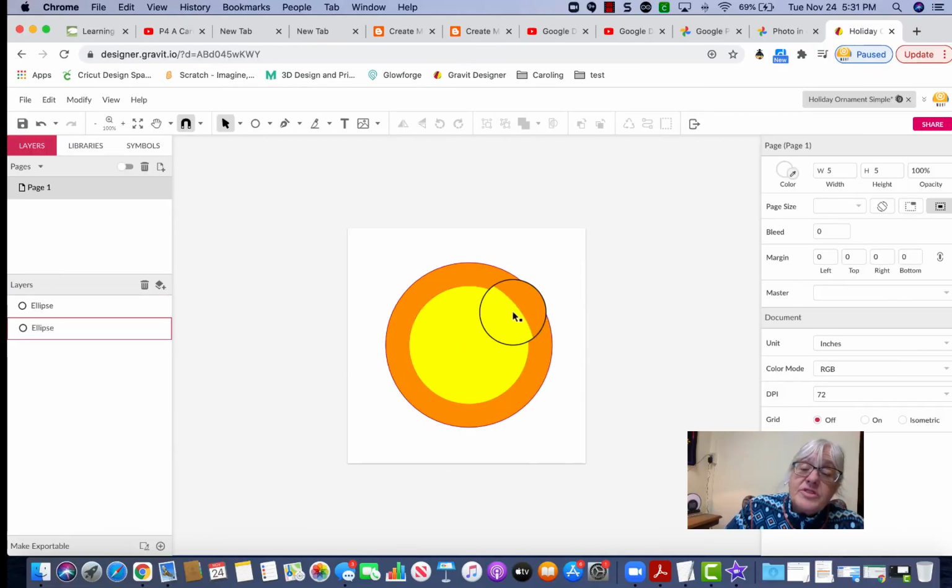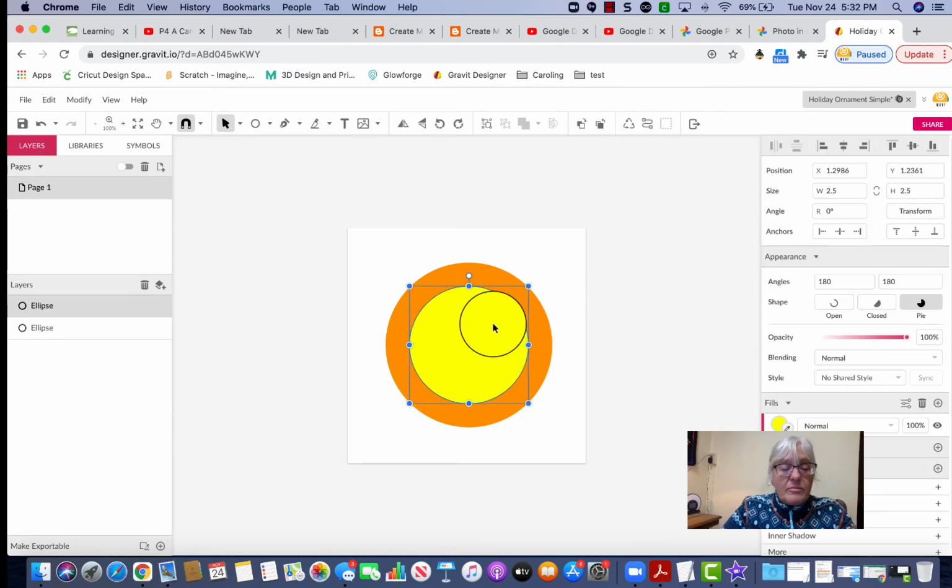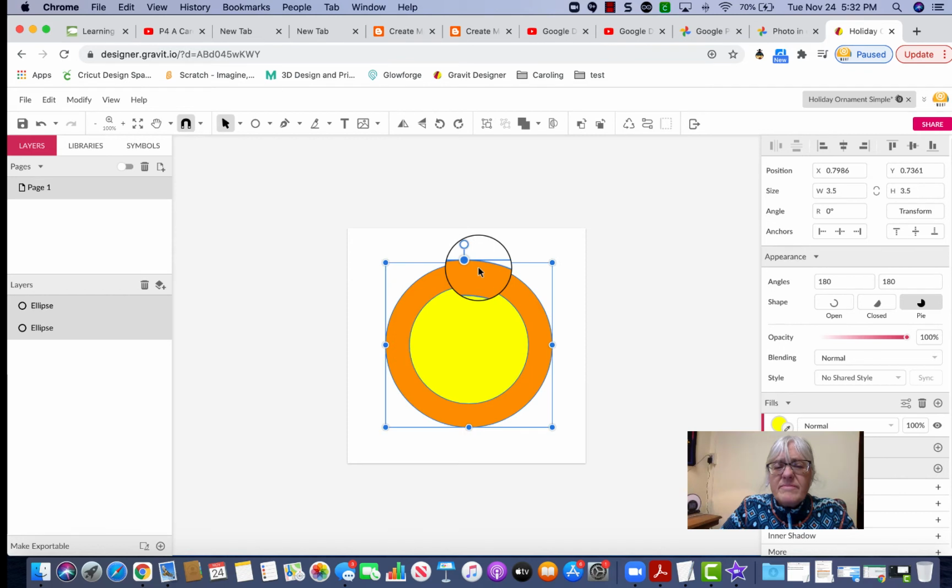So we've aligned both shapes, and now what I'd like to do is to cut the middle out of this shape. So the way we're going to do this is we're going to select the middle shape and the top shape, and I'm holding shift. And I'm going to show you one other feature that's very helpful.